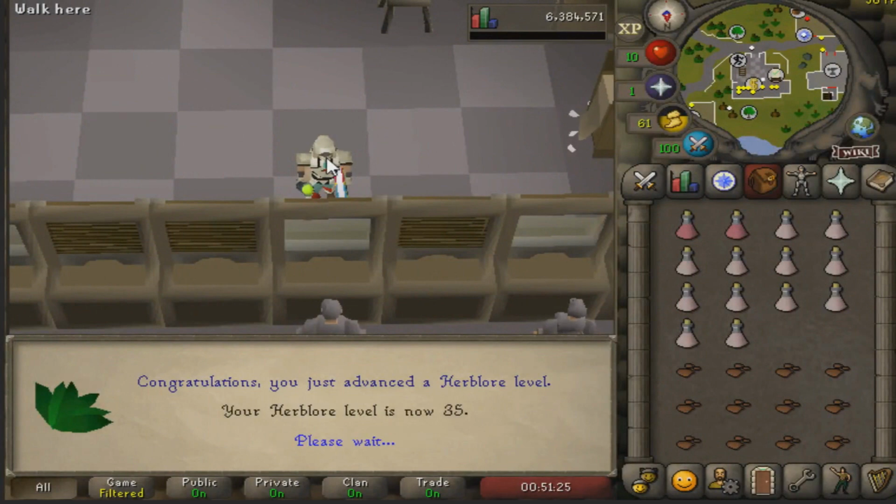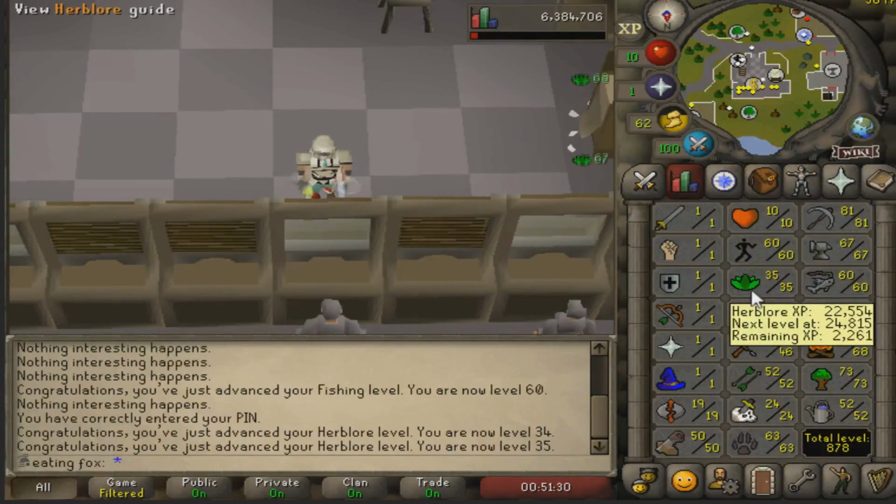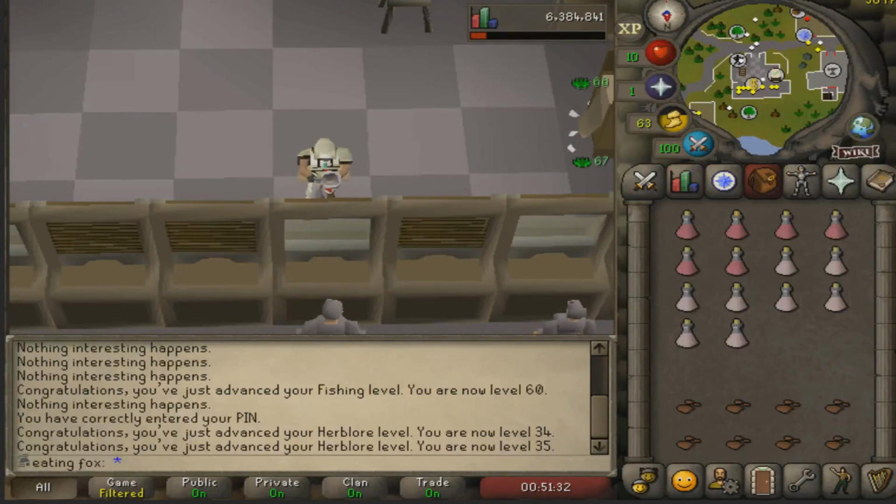35 herblore coming up nicely. No unlocks, but only 5 more levels to go until I can clean irit.